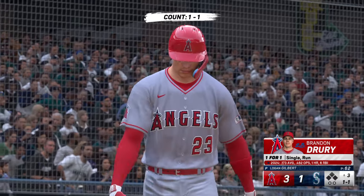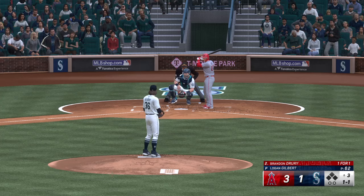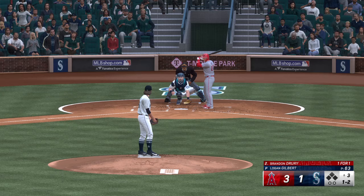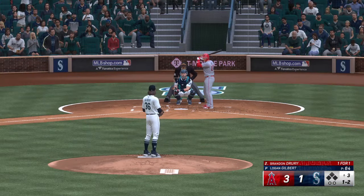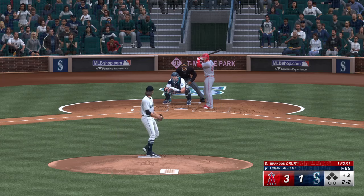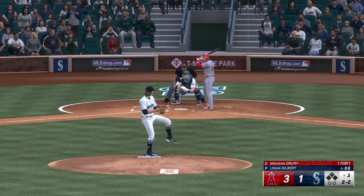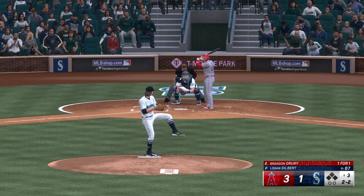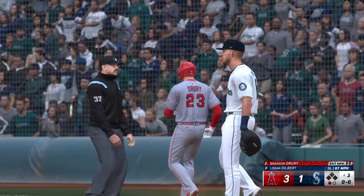All set for the start of the inning. Here's the third baseman, Brandon Drury. The wind of the pitch. Swing and a miss. 1-2. Foul ball still, a 1-2 count. Just missed. It's a good take. 2-2. Bounced out to short. Crawford whips it across. He made the pitcher earn that out after a long at bat.